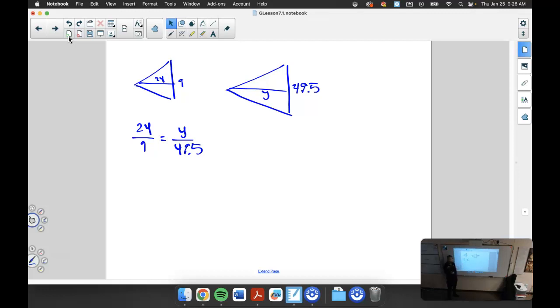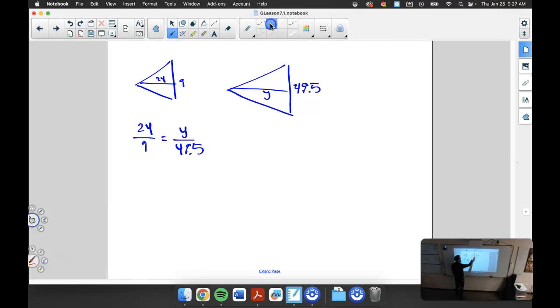Now, I'm not going to cross multiply, and I don't think you should either, because you guys are really smart. And we get in the habit of just doing things and just doing them. Like, fine, cross multiply, okay. Right? But can we think for a minute? What are we trying to solve for? We're trying to solve for y. And x ultimately, but y, right?